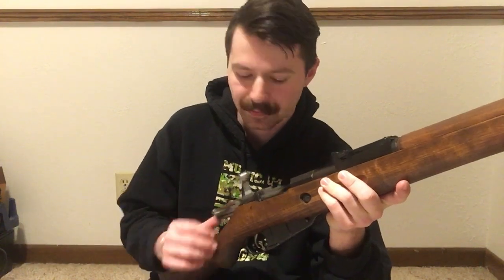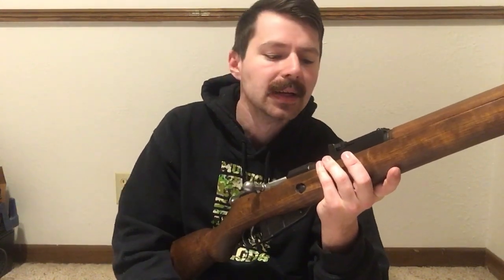but I'm arguing that the Mosin is good for a couple of reasons. I like it as a collector for the history, which is reason number one. Reason number two, it's probably the cheapest military surplus rifle to shoot that isn't really still in use. I mean, like, the cheapest World War rifle to shoot, because 7.62x54R is very cheap. If you know where to look, you can get huge sums of ammo for very cheap.